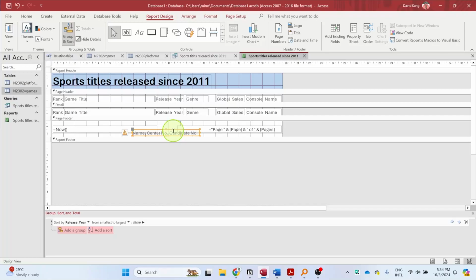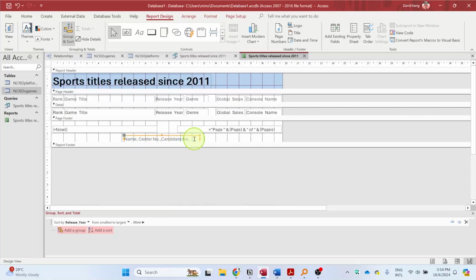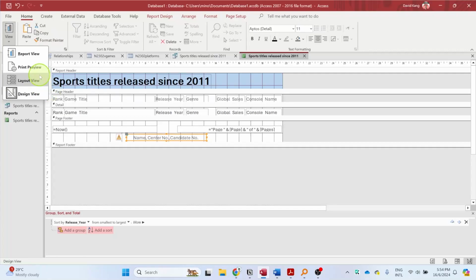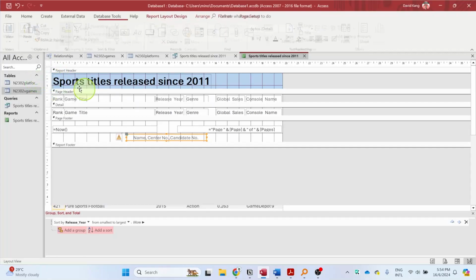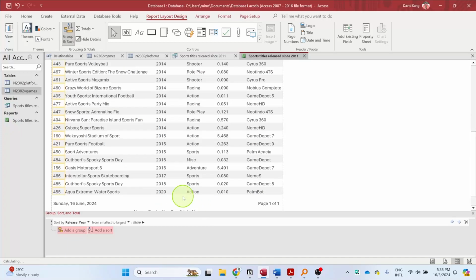So once I'm done, I'm going to press enter, and then I can just place them nicely and adjust them nicely right here so that it looks a little bit okay. Now, I'm going to place this one in the center so that it is center aligned, and then adjust that label right here at the page footer. Now, to check whether our footer or our label is looking okay, just make sure you go back to the layout view one more time and then scroll all the way down. You'll be able to see that your name, center number, candidate number properly placed at the bottom of the page.